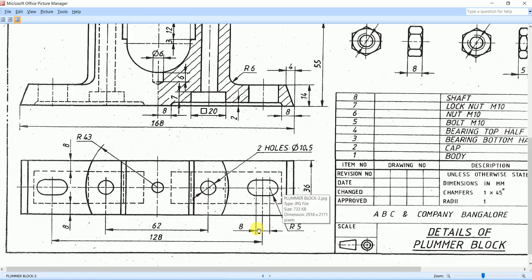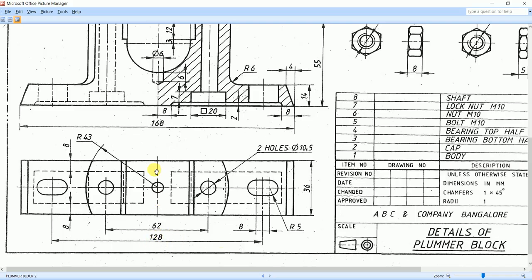Okay, so I have defined that it is 8 mm. Then the center, this is the center of the elliptical wall in the front view, or this is the center of the elliptical wall in the top view. Now the distance of this center of the elliptical wall from the center of the body is not given, but instead they have given the distance between the centers of the two elliptical walls. So this is the left elliptical wall, this is the right elliptical wall. Between the centers of these two left and right elliptical walls, the distance is actually 128 mm.